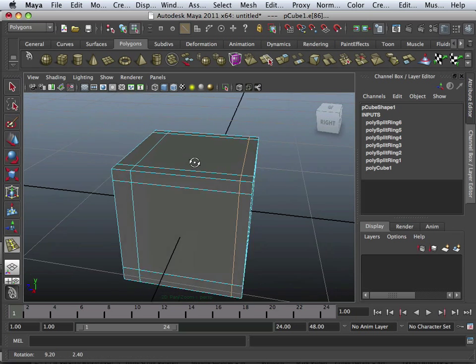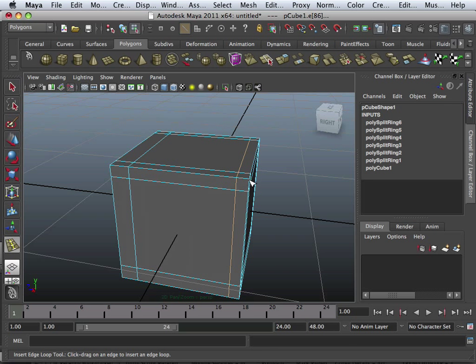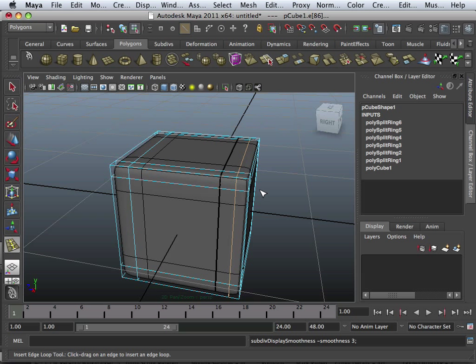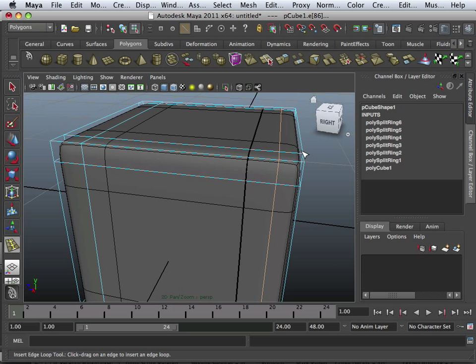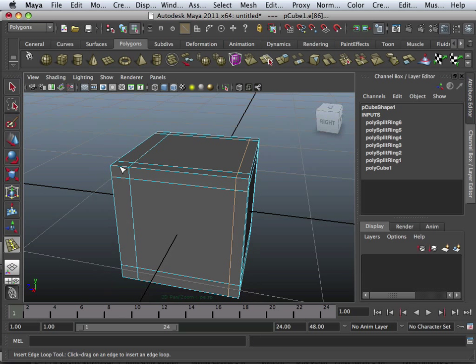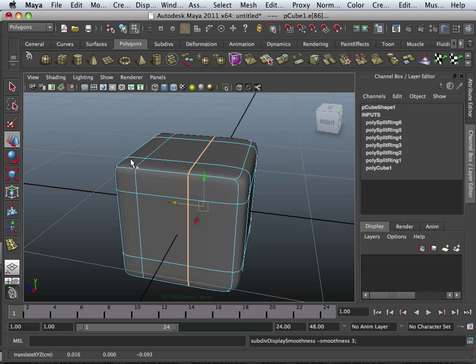So these edges, if I place them close to the edge and I hit 3, it braces them. And you can see that this right here is subdividing out, but this one's a little bit more rounded. And that works well with the idea of what you're going to do with it. Let's say I move this edge all the way back and then hit 3. See, more round, less round.